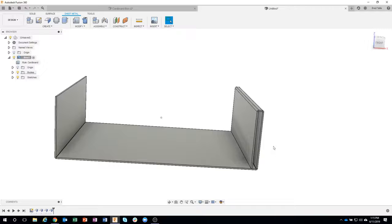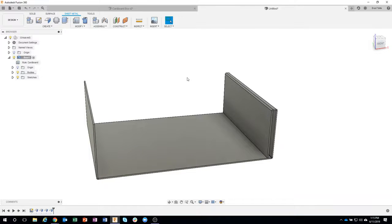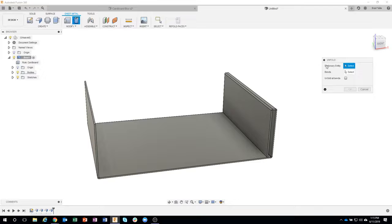So we just started creating this side. Now here's one of the tips that I highly, highly recommend you do when you're working in sheet metal, and that is to unfold it as you go through your design. So I'm going to say unfold, and it's asking for a stationary entity. What's kind of staying flat?